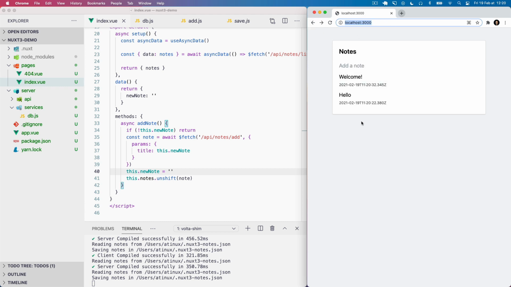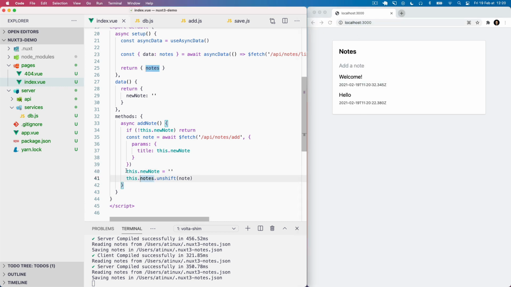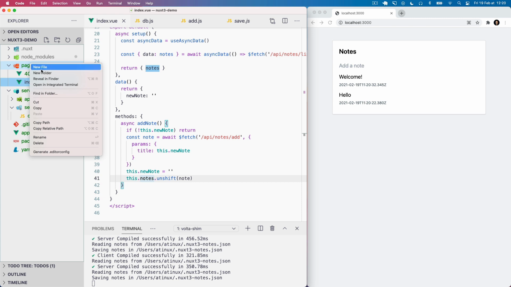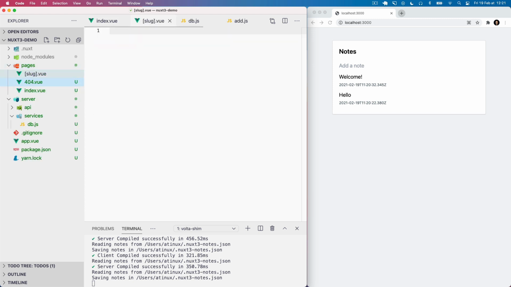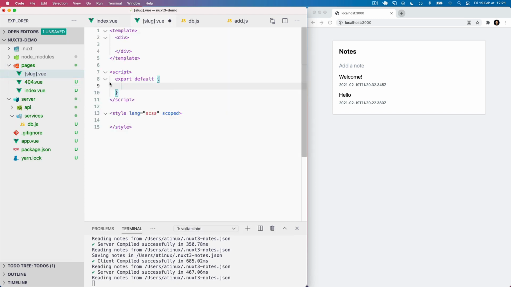Now what I have is I want to be able to go inside the node directly, based on the slug. So in order to do this, I'm going to create another page. New thing in Nuxt 3. In Nuxt 2 you had to do underscore slug.view. Now the underscore are automatically skipped, and instead we're taking this bracket approach. This will also allow you to have multiple params inside one route. So here let's call it slug.view. I'm going to do the same here and show my node.